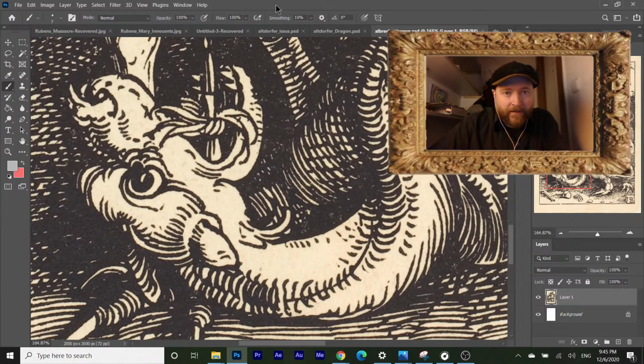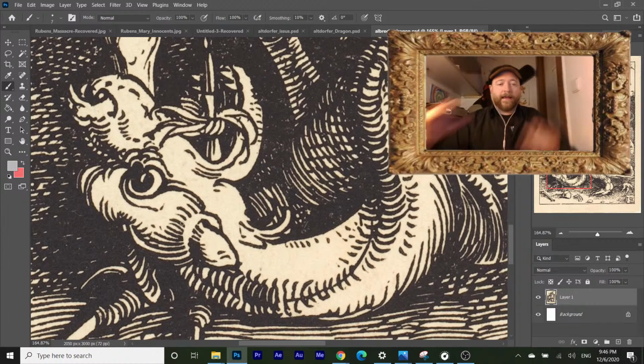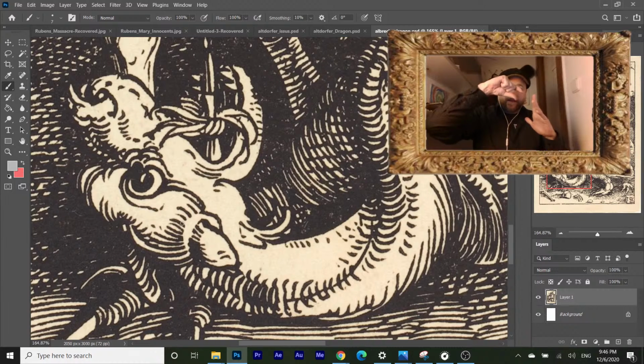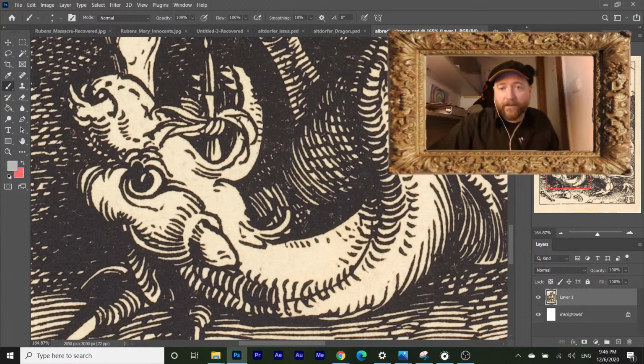So if you look at the thickness, just where you put your line on the edge and make it a little bit thicker and then pull out like that. And that makes a thick edge, and then it gets skinnier. And you can see it all over the place. Thick edge, thin edge, thick edge, thin edge. Now, one thing that Dürer is doing that you can apply to your own drawings is think about where that shadow is. So this part's going to be darker, let's say, here. That's the shadowed part. That's where your thick part of your line is going to be.